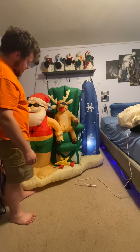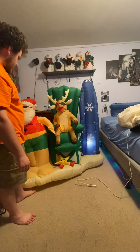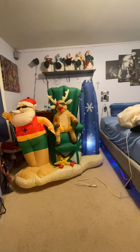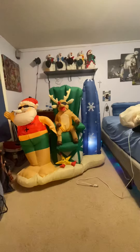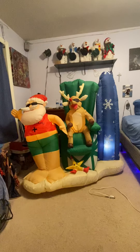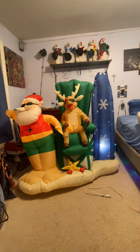Last year I kind of had it like this, but he kept falling in front of Rudolph. I'm pretty sure all the lights work. I think it'd be neat to have one of the starfish down there. Here it is with the lights on, lights off — I think there is a light or two out, because usually there's four to five C7s.